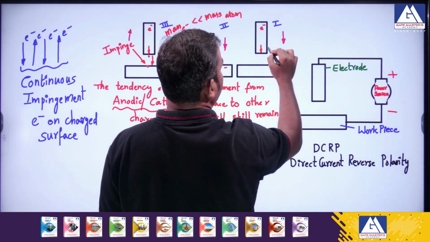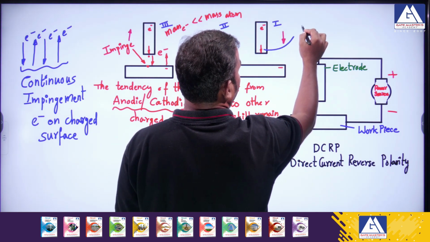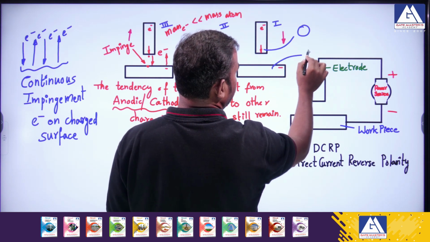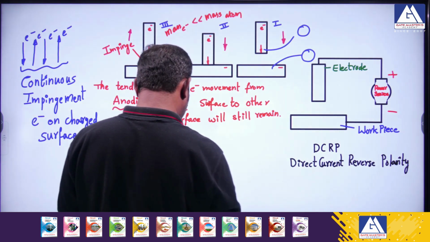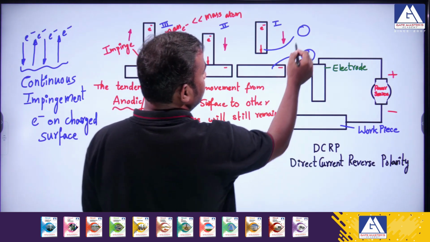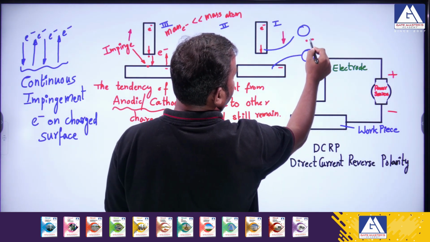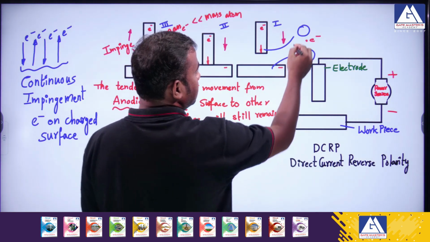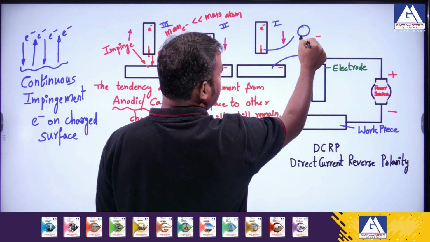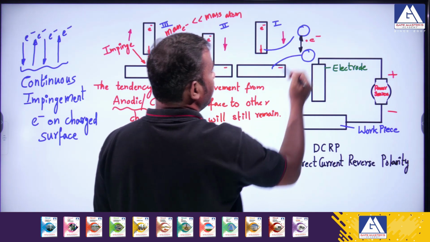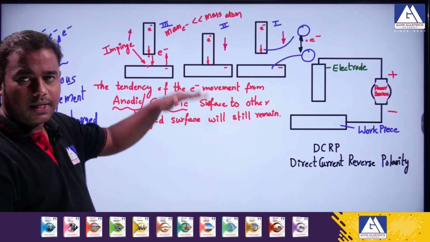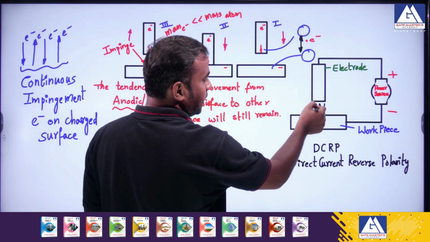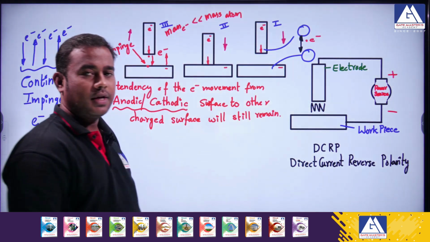See, there is an atom here, okay, and there is an atom here, and there is a very small electron here. So what this small electron is doing is, it is coming and hitting here and then going up, coming and hitting here and going up. Continuously it is coming, hitting, and going up like this. So naturally, thermionic emission will take place.